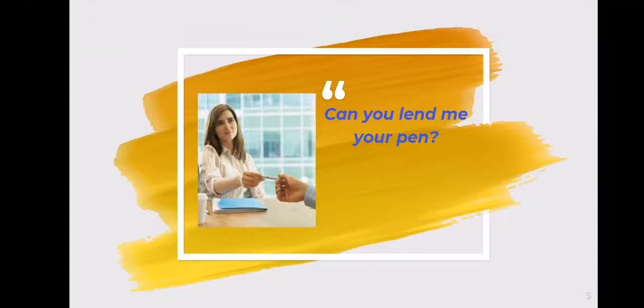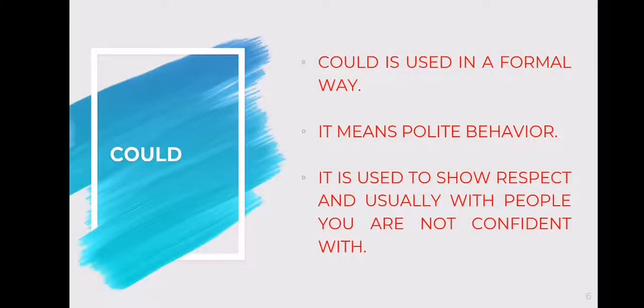On the other side, then we have the use of could. Could will show a lot of formal behavior, a lot of politeness. As it says in here, it is used for formal ways and it shows polite behavior. It is used to show respect and usually with people you are not confident with. Sometimes with your parents, your teachers, or other authorities, or simply with people you are not familiar with.